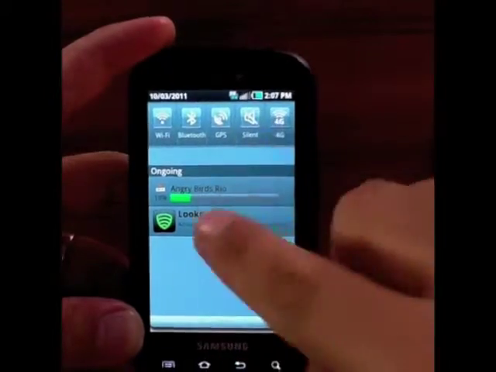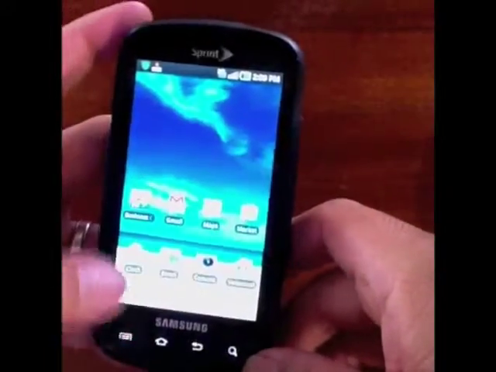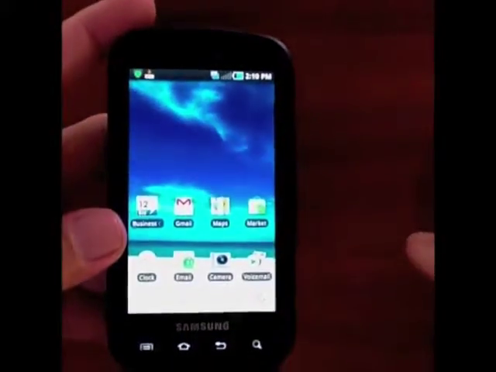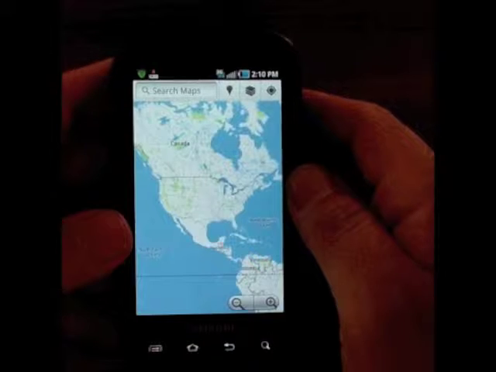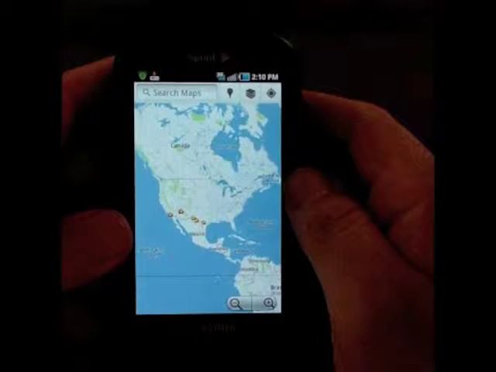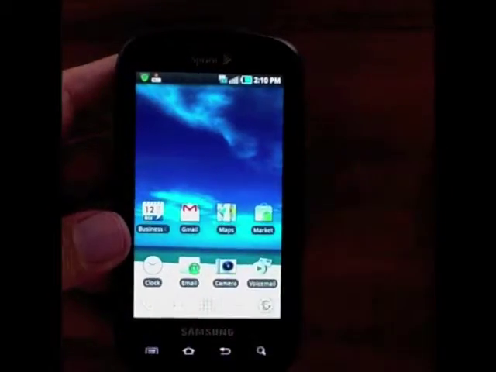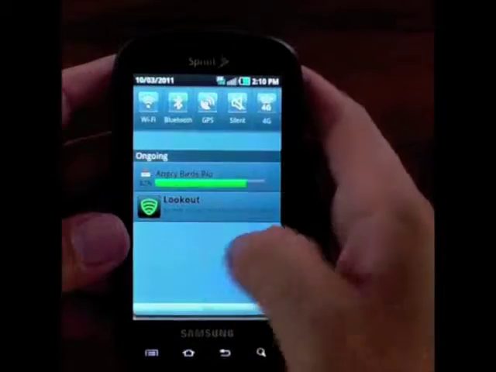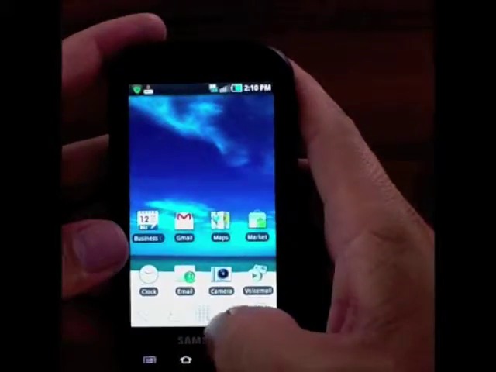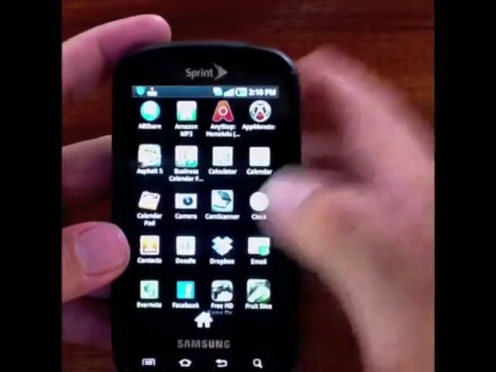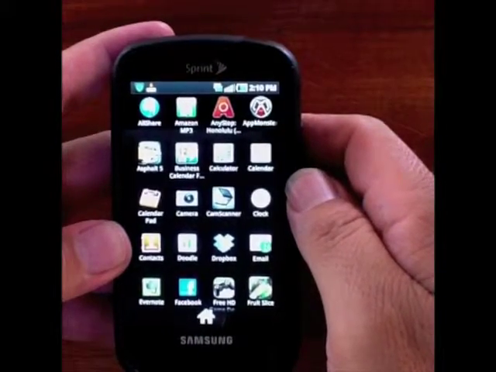But I can close that, just hit home, and then hit home again, and it will take you back to the home screen. And then I can, let's say, go do something else, such as look at a map, and we will cover maps in the next video. But while you are doing other things, it will continue to show that it's downloading. As you can see, we're almost there. We're at 84%. Once it downloads, it will install it, and it will put it in with all of your other applications here, and we'll cover most of those very shortly.